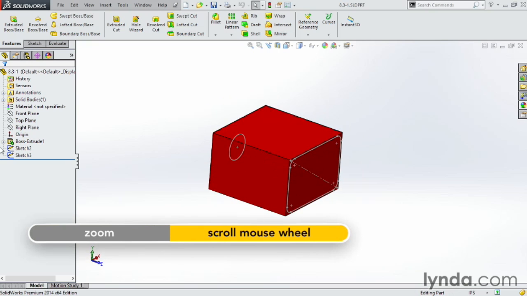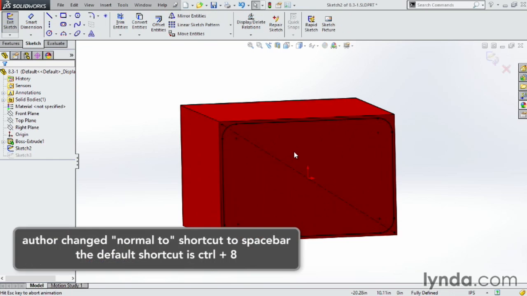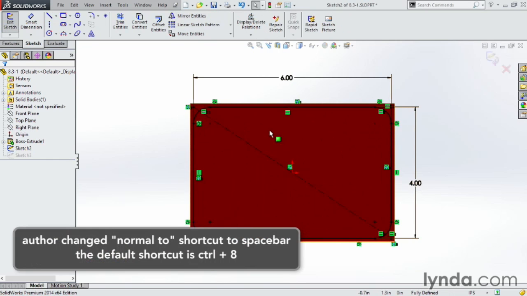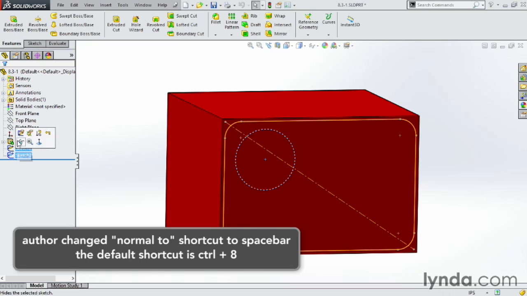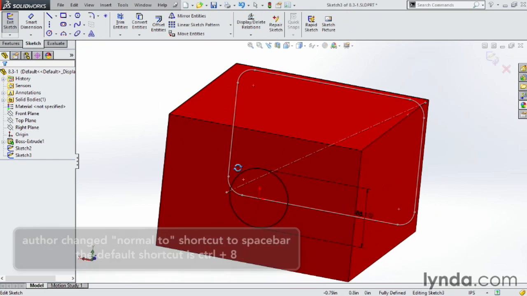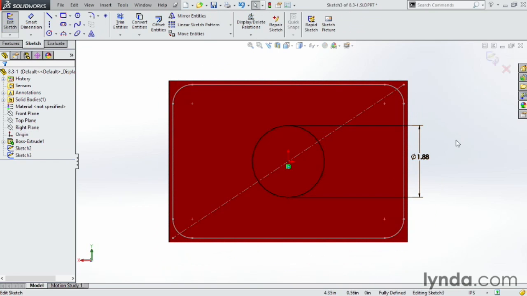So my first sketch here is just sketch 2. If I open it up, it's pretty basic. It's just 6 inches by 4 inches, and it's on center with a little center line across the shape. If I get out of that, and then I go over here to sketch 3, I'm using the top of the part to draw that on. And again, it's just a really simple circle on center at the origin. Go ahead and exit out of that.